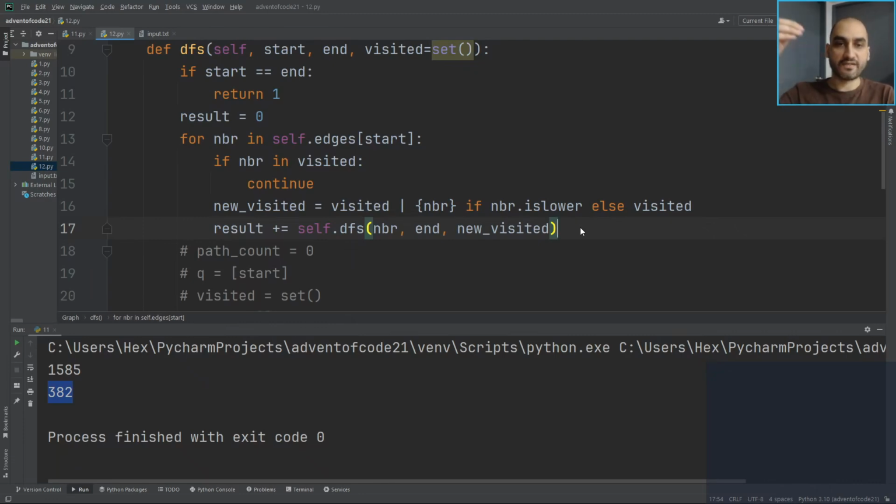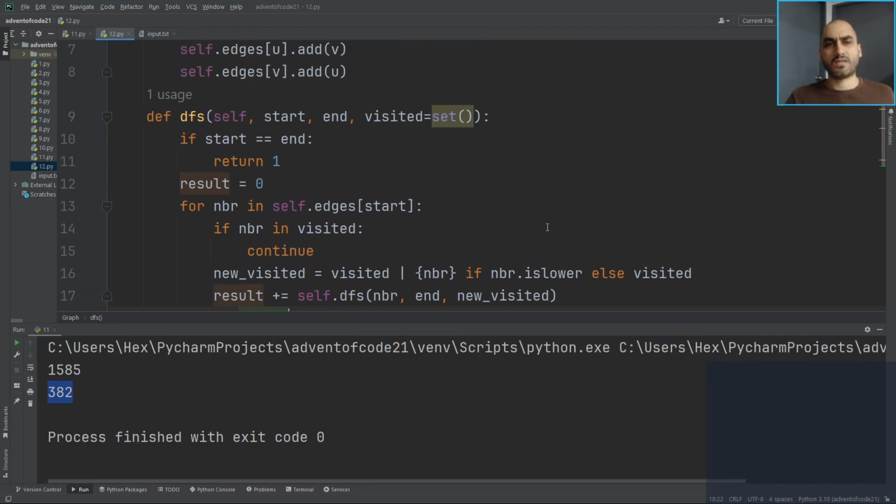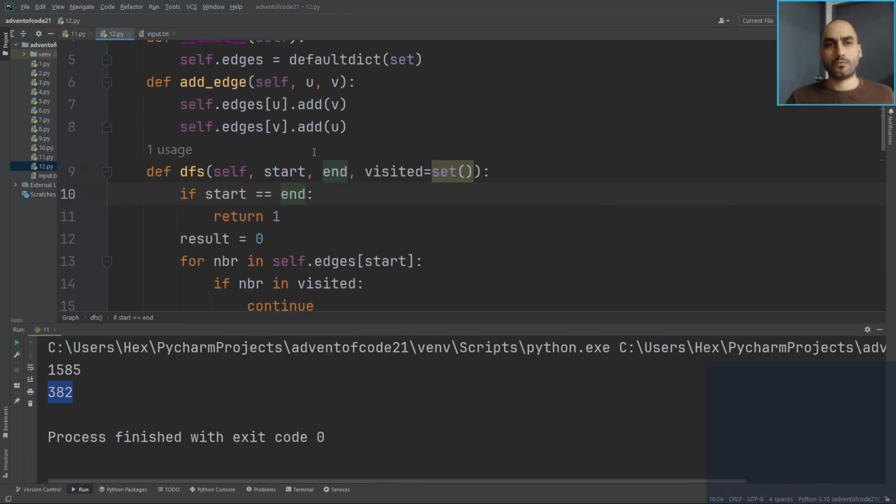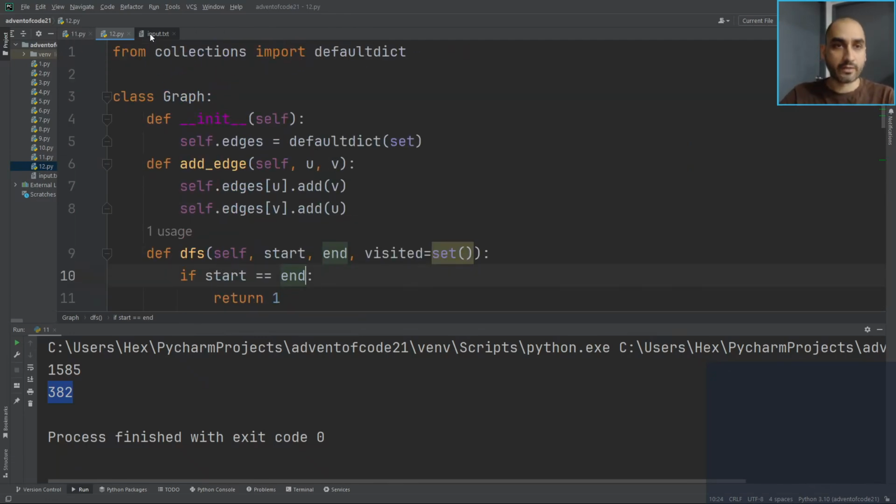And if we reach a leaf and there's no edges to go from there, that's fine. We'll just get a 0 back because this will be a redundant loop and we'll just return 0. Okay, does that make sense? Try it anyway.